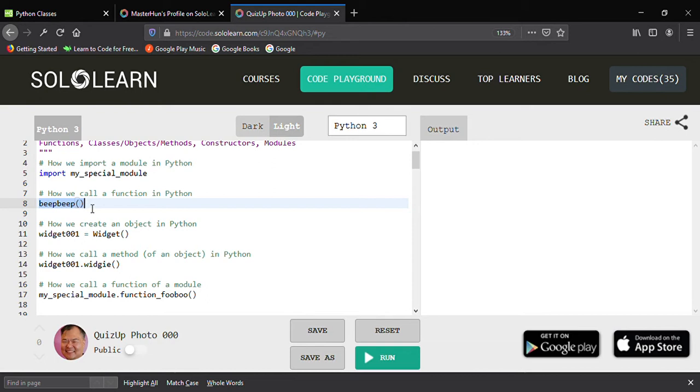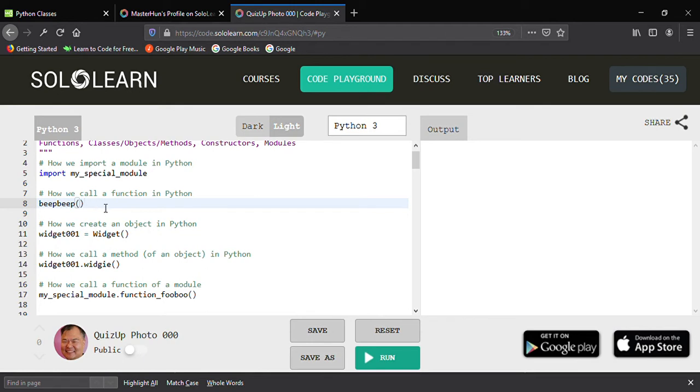This function may or may not return any value, but it doesn't seem to accept any values. The function defined doesn't have any parameters, and we don't have to pass any arguments in this function call.